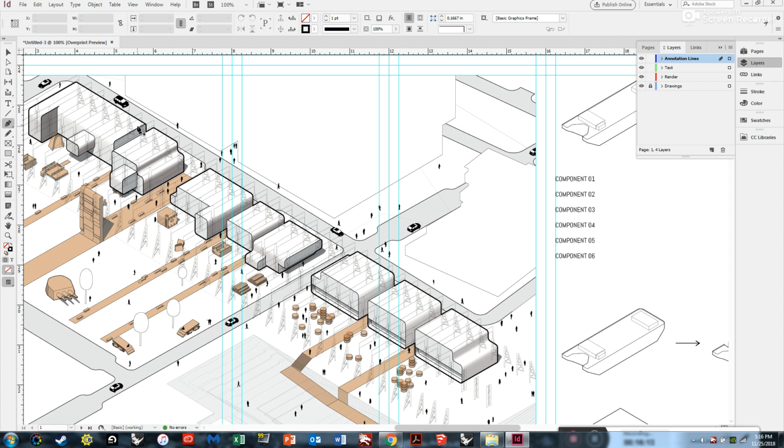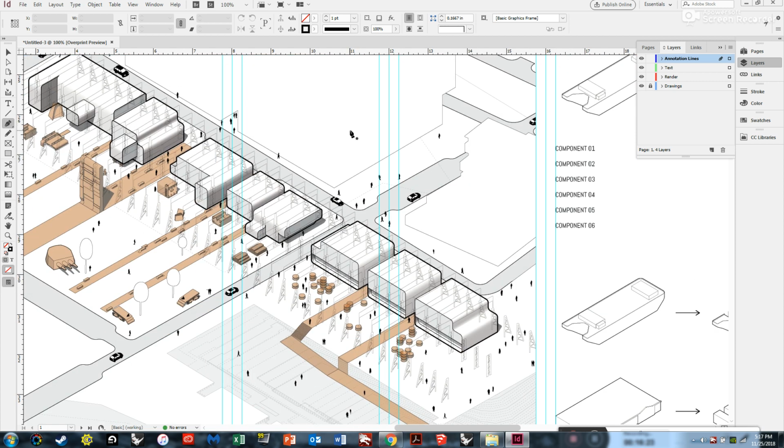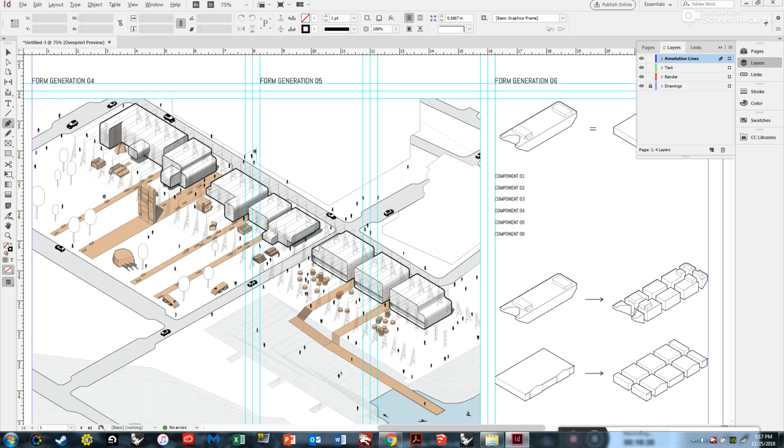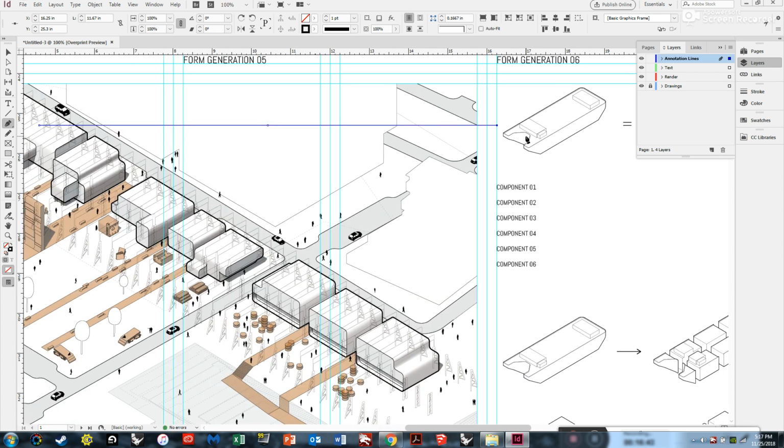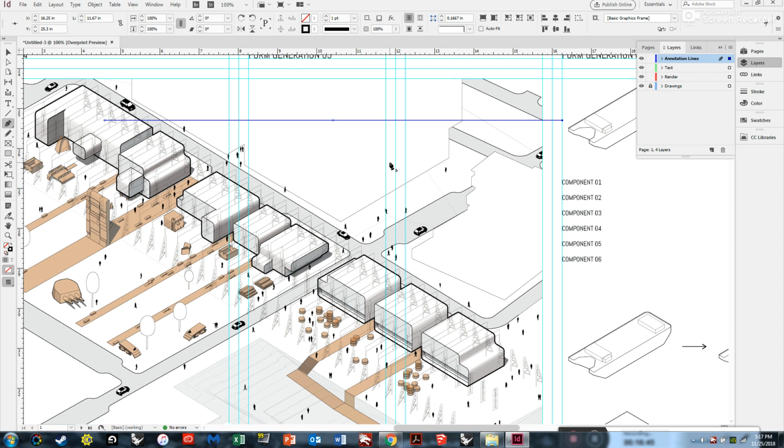So what I'm going to do is I'm going to start generally drawing our annotation lines. And then after that, I can go back and adjust those lines so that they work a little bit better with the drawing, or with the board layout, excuse me. So I'm just going to start clicking. If I hold shift, it snaps to ortho, so I know that this is a straight line, of course. So we'll do that.